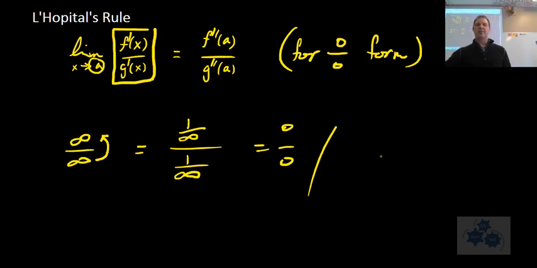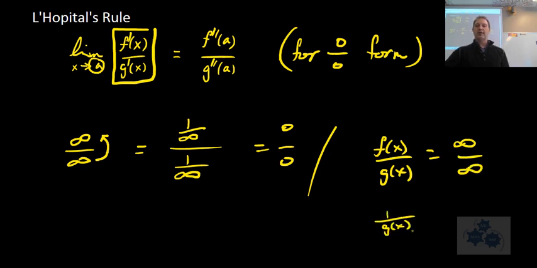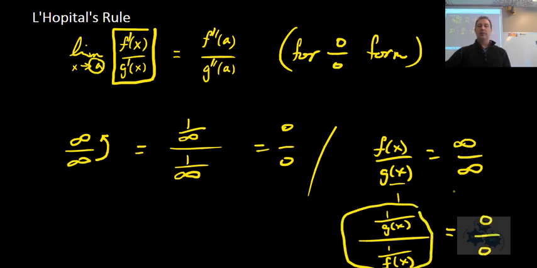So again, I hadn't really planned to do this in this lesson, but anyways, if I had f of x over g of x, and this gave me infinity over infinity, then what I could do is put 1 over g of x on top, divided by 1 over f of x on the bottom. Really these are the same: if you flip and multiply, you'll get f of x over g of x. And so then you get 0 over 0, and then you can do L'Hopital's rule on this. I'm just going to take a second to double check that.